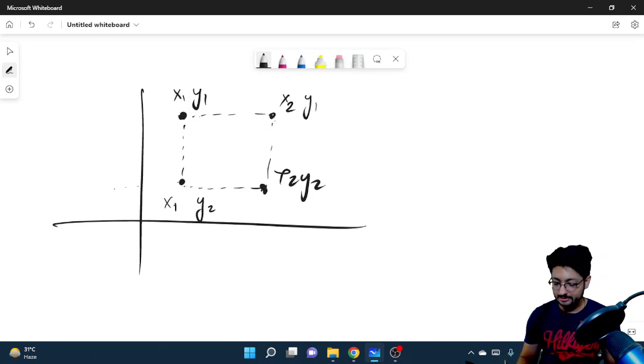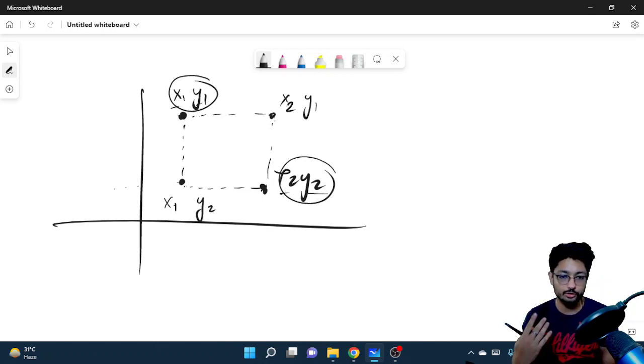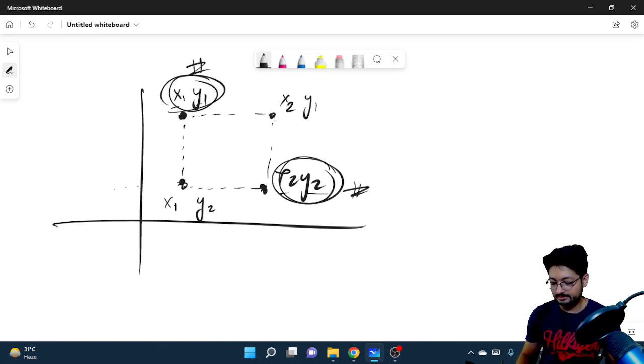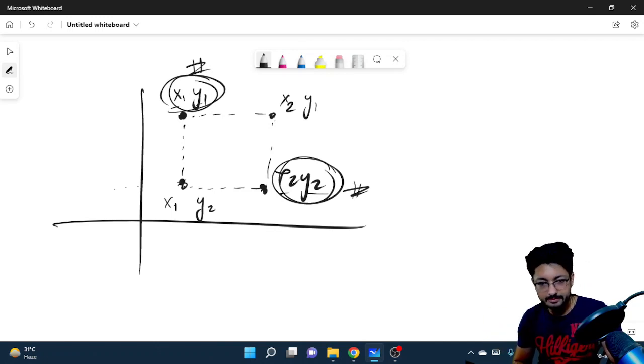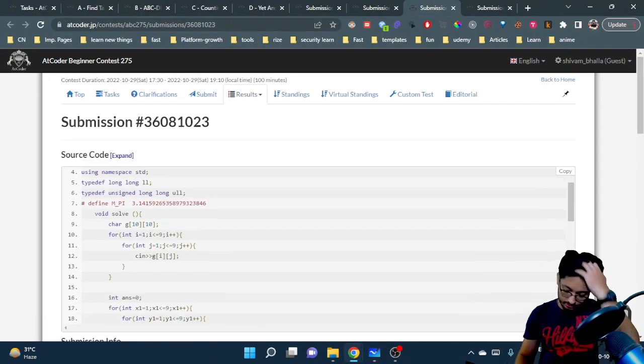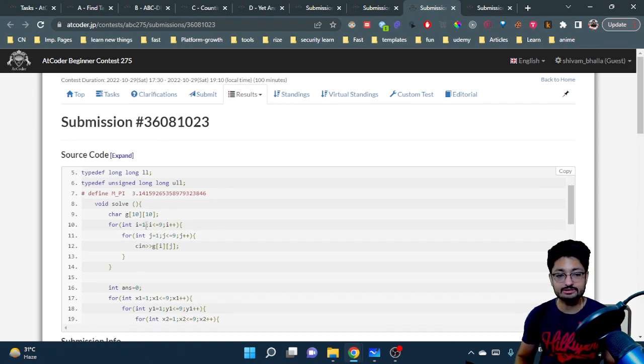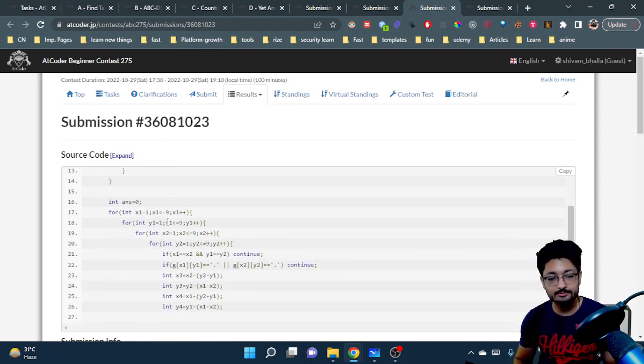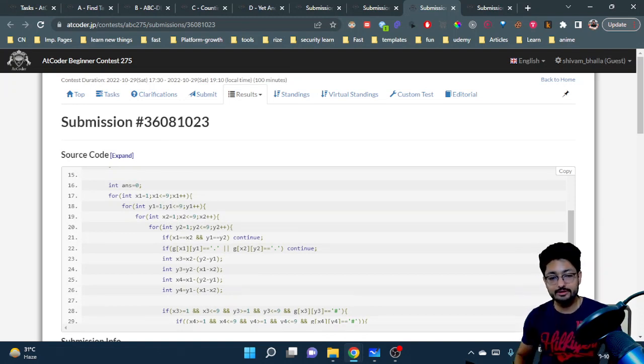So it means that you have to do nested for loops to find these two points, x1 y1 x2 y2. You just have to do 4 nested for loops to calculate every possible x1 y1 x2 y2. Then you can calculate these two terms and check that all these terms are hashes, and just add them. That's it. Pretty simple for the brute force way, nothing much complicated here. Just create a matrix of characters, insert all these characters, then loop over x1 y1 x2 y2.